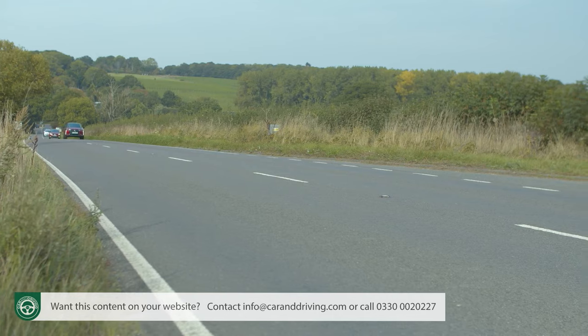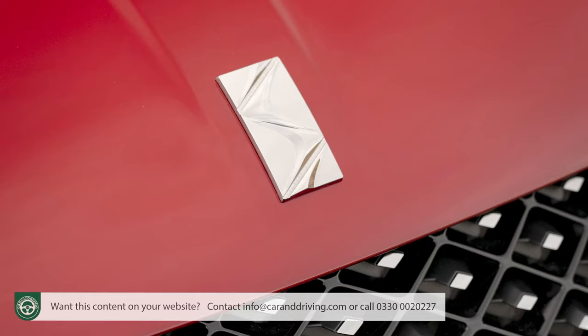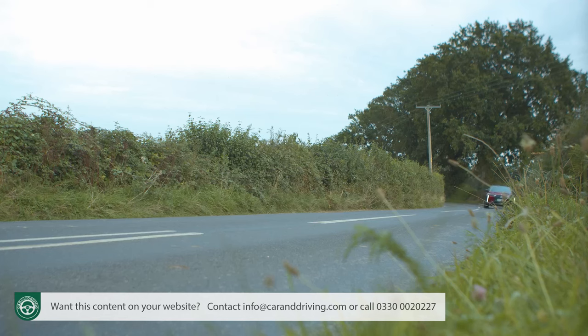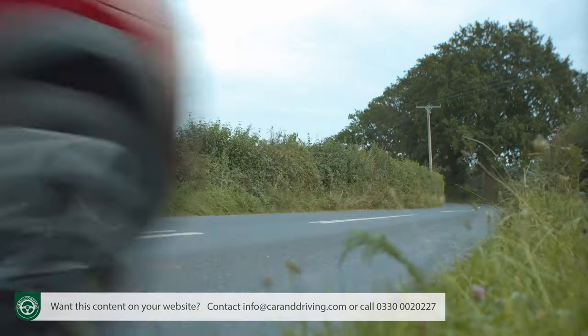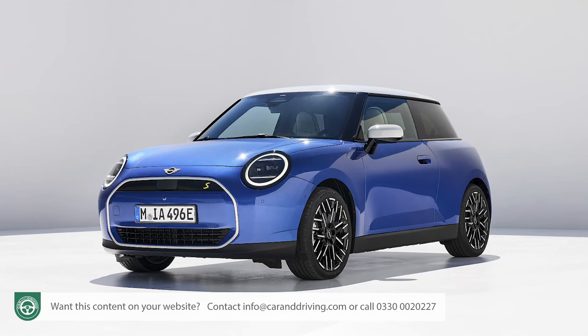As before, in driving this smallest DS model, you sense that the certainty that the Gallic mark has in terms of how its products should look and feel isn't really carried through to the way that they ride and handle. How should a modern DS like this one feel to drive? Well, the classic 60s model, of course, was soft and floaty, but that car was a Citroën, and that was a brand who rather owned that approach. But nor is it appropriate for DS to merely copy obvious German rivals: Audi, which has an obsession with big wheels and sportiness, and Mini, which wants to make everything cart-like, whether it ought to be or not.